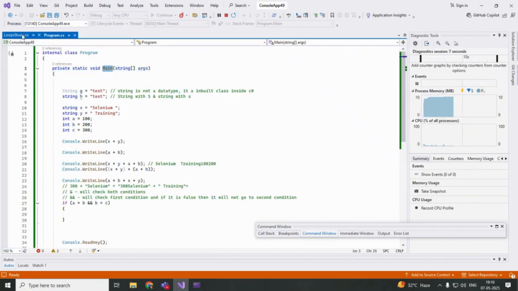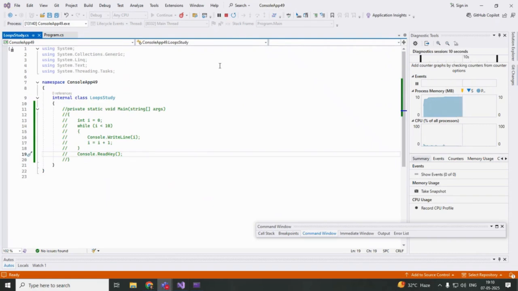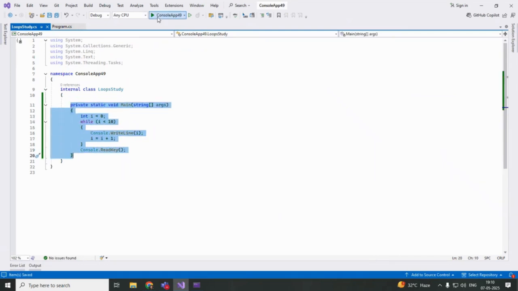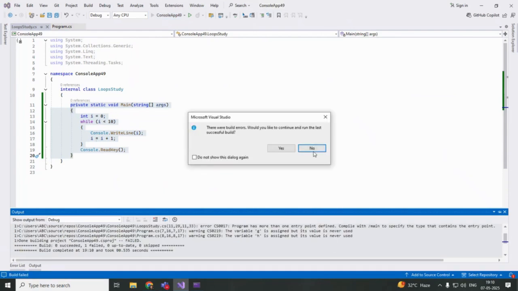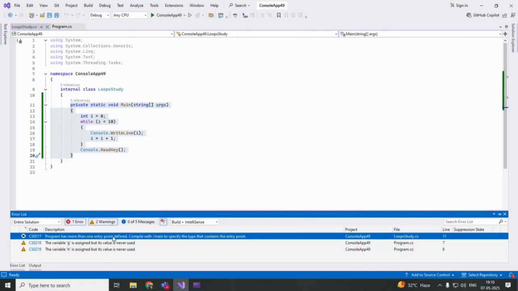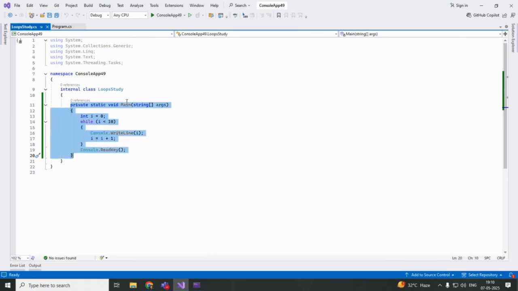And if you see what the error is, and again I just uncomment it and run it, it will give me an error again. If you see, the program has more than one entry point defined. Now, whenever my project runs, it will always look for the main method.